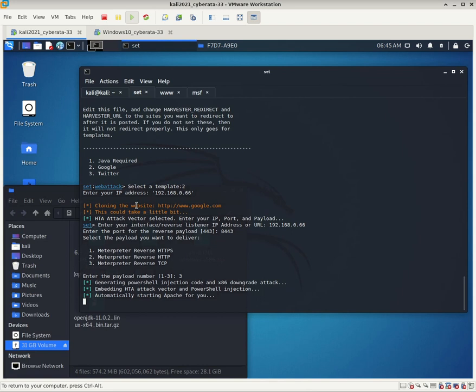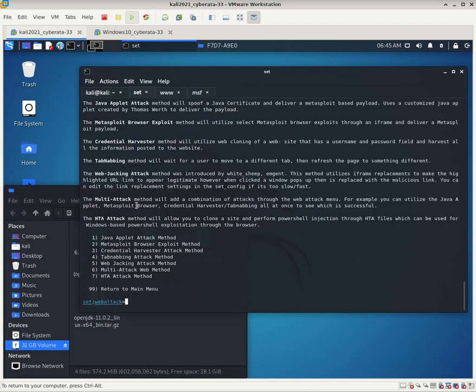So the payload, the HTA, is an application, HTML-rich applications. These HTA archives comprise web pages, cascading style sheets, and scripts, and they are very popular in different settings. Okay, so we have this already prepared. Good.